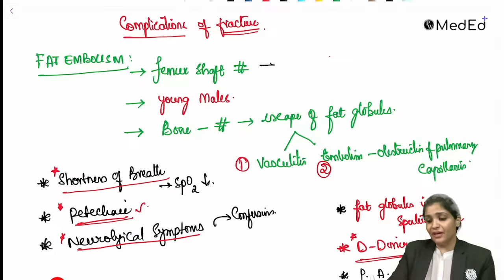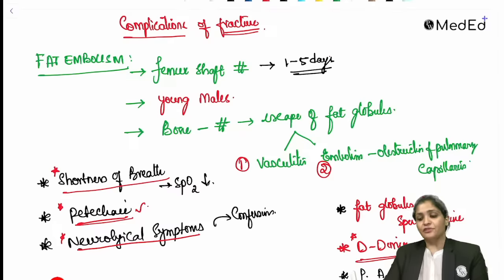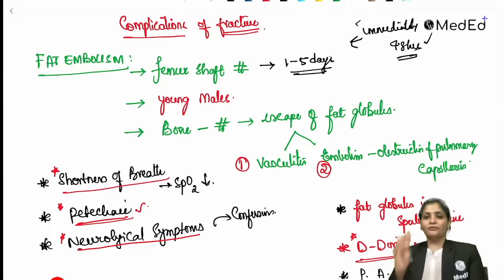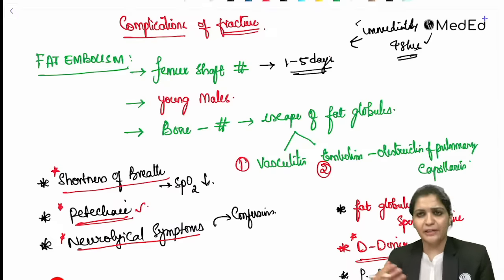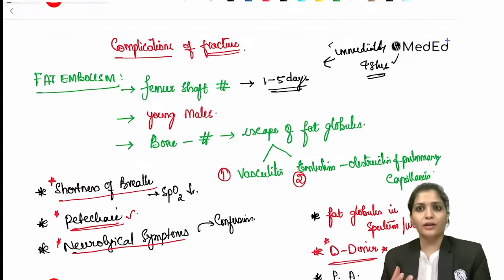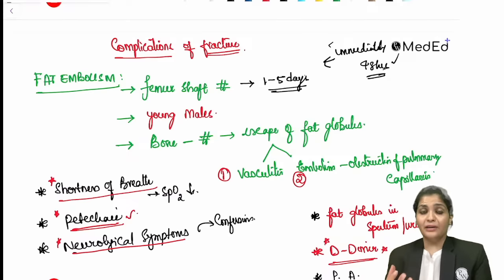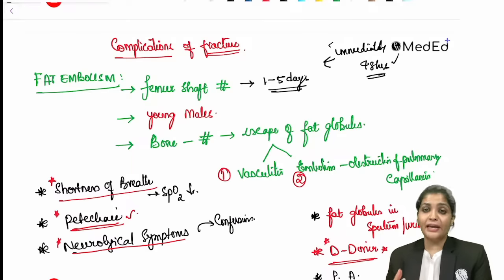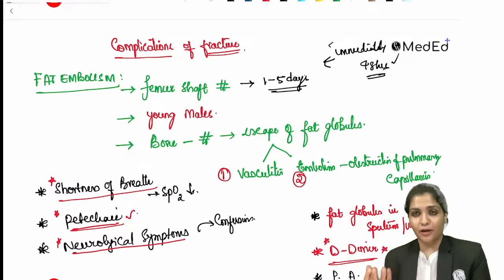So usually this femur shaft fracture and this fat embolism is present up to 1 to 5 days. It is not 24 to 48 hours, so 1 to 5 days. That is why whenever a patient arrives with femur shaft fracture, you have to operate immediately, or after 48 hours. That is the time you give for the settlement of that fracture, and that is how damage control orthopedics has evolved. So you have to anticipate, if it is a very young male, 20 years old, coming with femur shaft fracture and you have done immediate fixation, you have to observe the patient for these particular symptoms, and if you are not fixing it, you have to again be careful and explain to them about this fat embolism syndrome, right?